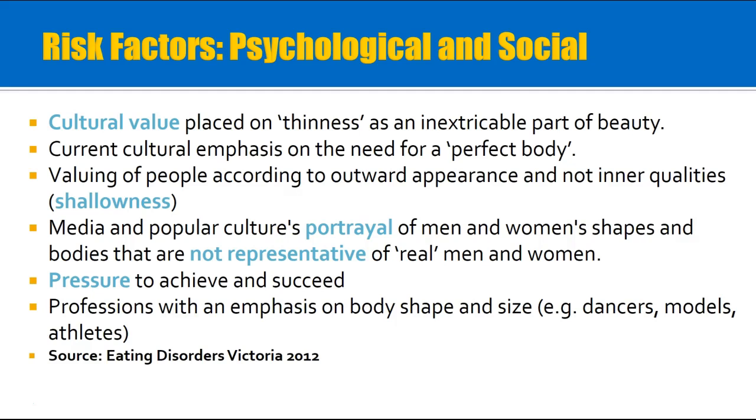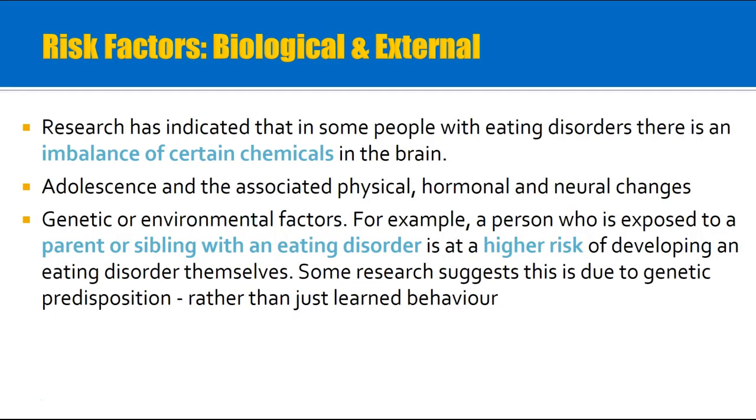As well as cultural values, looking at thinness and perfect body, people's ability to be shallow, the portrayal of men and women's body shapes that are not usually representative of real men and women, pressure to achieve and succeed, and also professions that emphasize body shape and size. So other biological factors could include an imbalance of certain chemicals in the brain, or if you've got a parent or sibling with an eating disorder, you're actually at a higher risk.